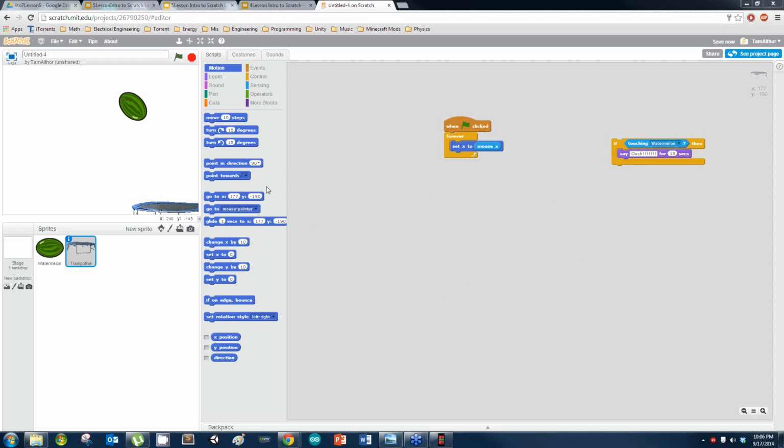And we got to, let's see. So if I hit play, my watermelon bounces around from side to side, but just bouncing on the edge here. It's not interacting with the trampoline. So that is going to be the first thing we're going to go ahead and do. So I'm going to go ahead and hit stop. Now, for this, there's several different ways of doing it.